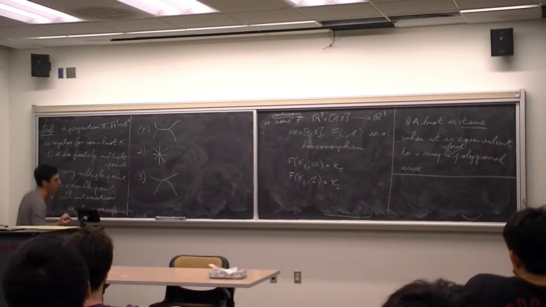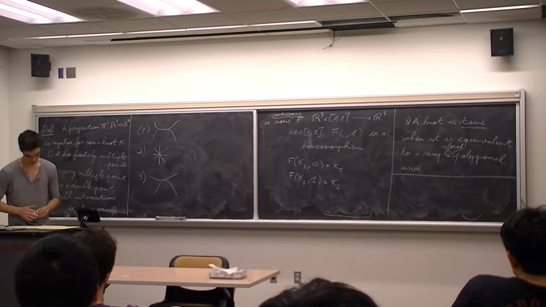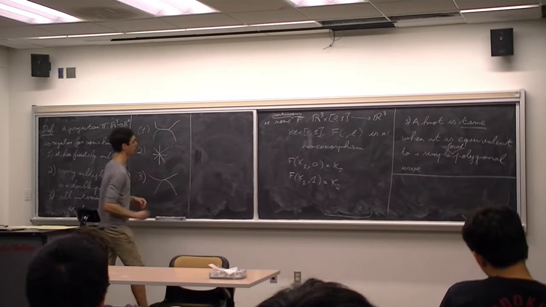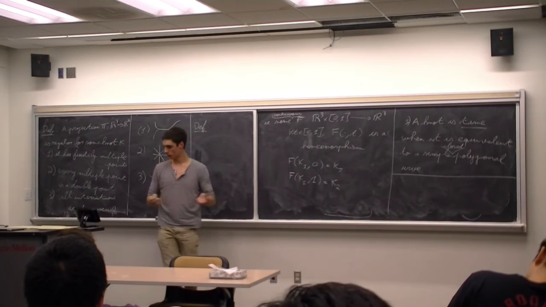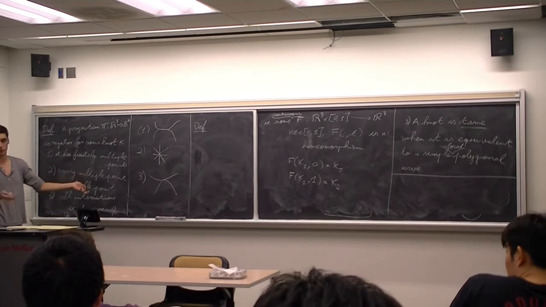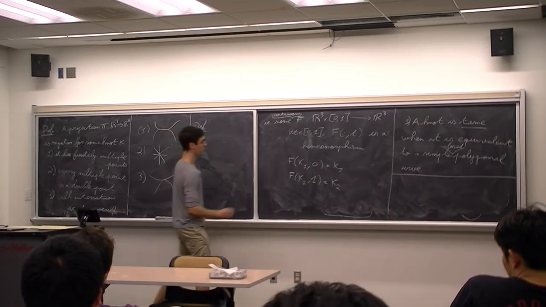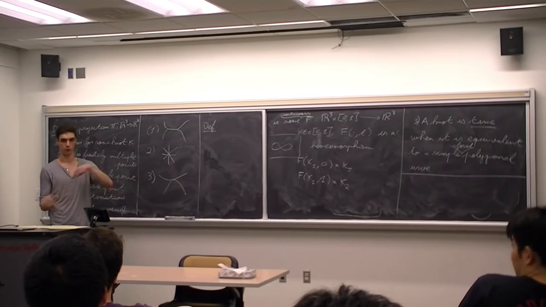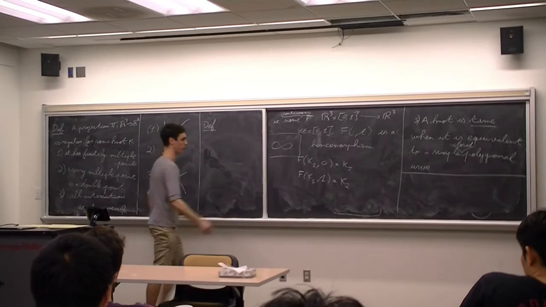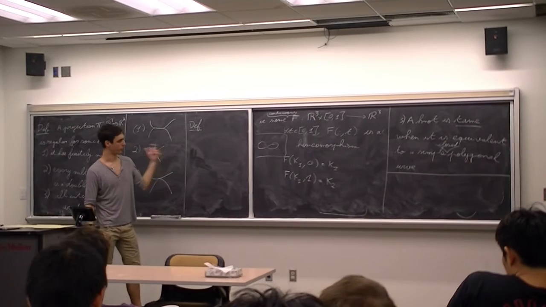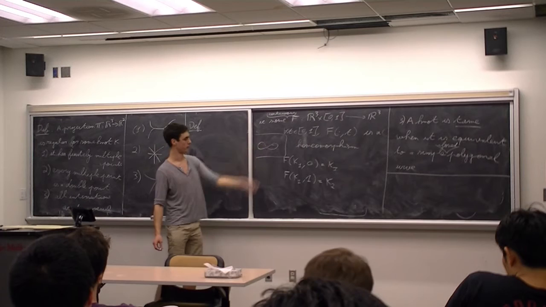I mean, really, all we're doing is building up to saying all I have to worry about are knot diagrams. So let me tell you what a knot diagram is then. Essentially, it's going to be a regular projection, right? But then I have to tell you more because if I have this, that's a perfectly acceptable projection of a knot, but I don't know how to reconstruct a knot. So I have to make sure I know how to label the crossings, and for some purposes the orientation will be important as well. So a knot diagram will be a regular projection of a knot where I label the over and under crossings and the orientation.